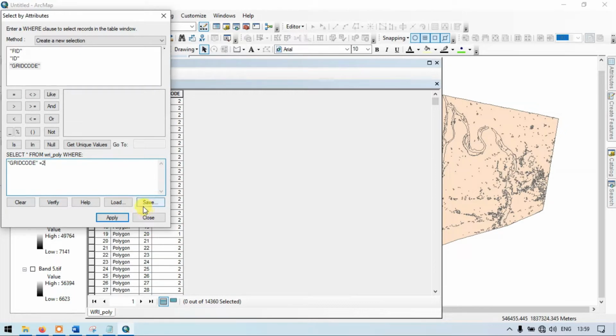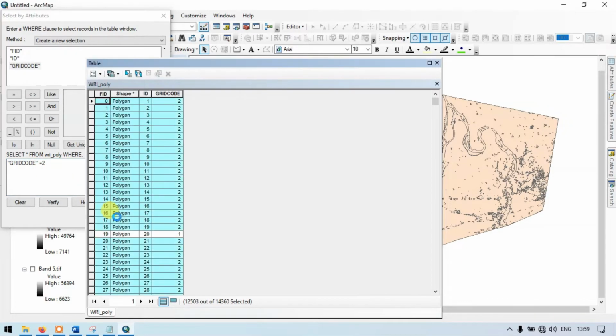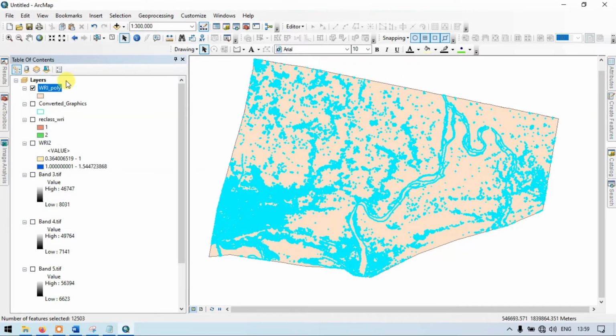The 2 is reclassified, the 2 indicates our water bodies. So select 2 and apply. So all the grid code 2 is selected here except the 1. 1 is our non-water body, 2 is only our water body features. So let me close this.